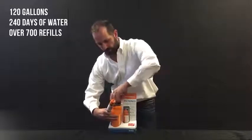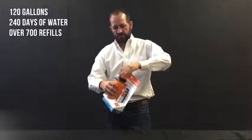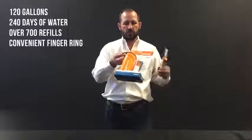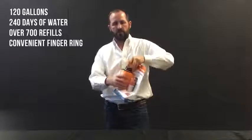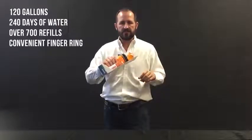All you do is screw this off and plug it directly into the cap of our water bottle, just like this, and then screw the cap on. The water bottle has a little ring that allows you to dunk it in any fresh water source or contaminated water source easily. Screw the cap on and then squeeze the water bottle itself — it assists the water through the filter and makes it easier to drink.